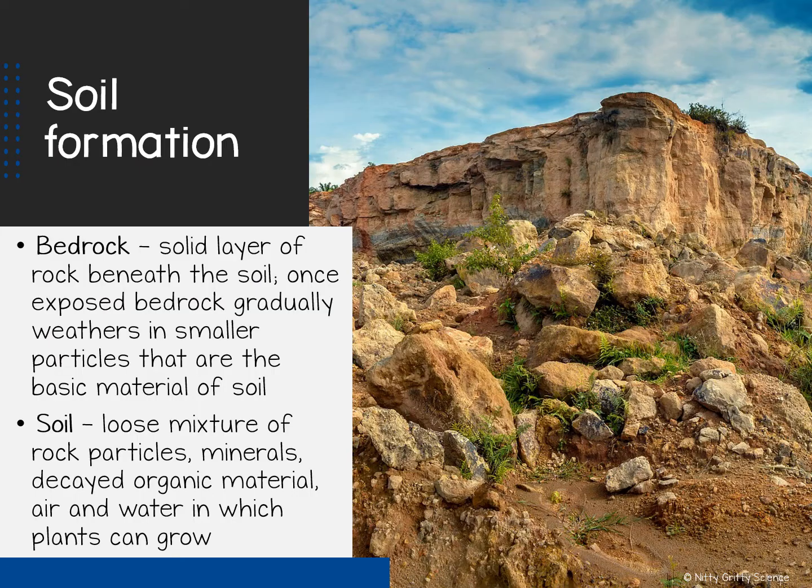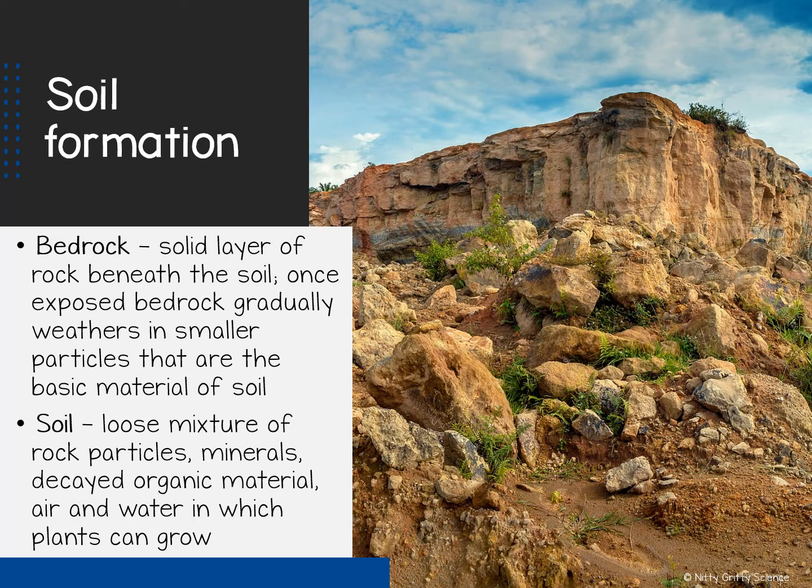Soil formation. If you head out to the yard, you will notice that plants and trees and even grass have all rooted in soil. But what is soil and where did it come from? Well, one of the main ingredients of soil comes from what is called bedrock. And bedrock is actually a solid layer of rock beneath the soil. At one time, the surface of this bedrock was exposed, but over time, that bedrock gradually weathered into smaller and smaller particles, which started becoming the basic material of soil.